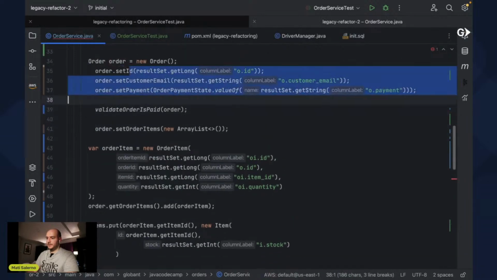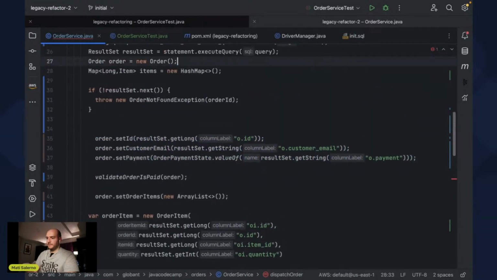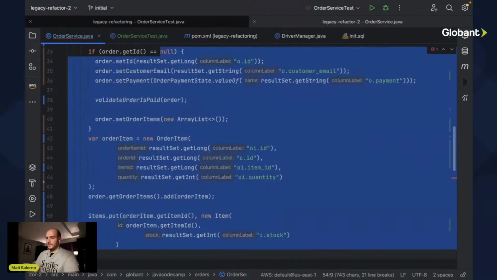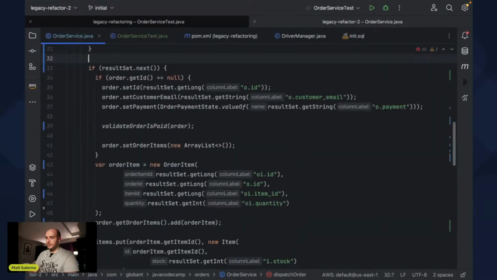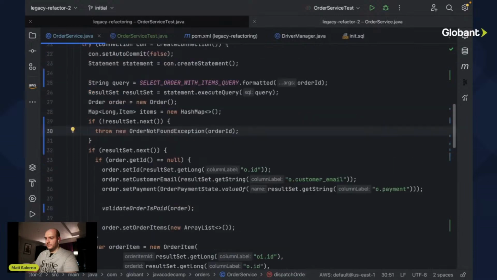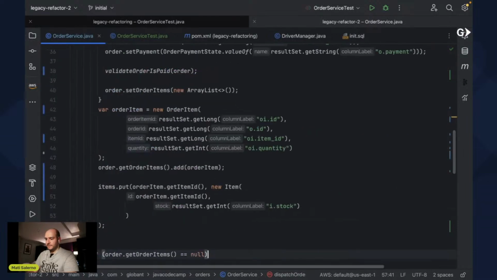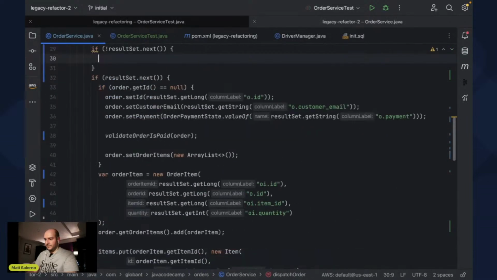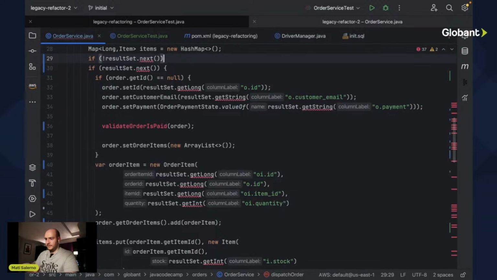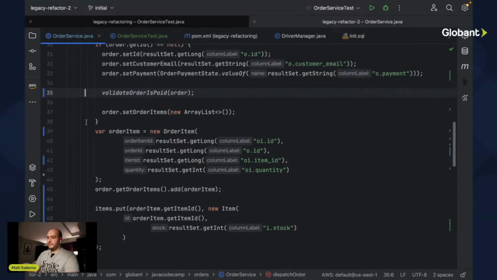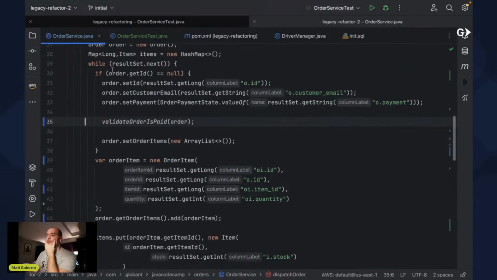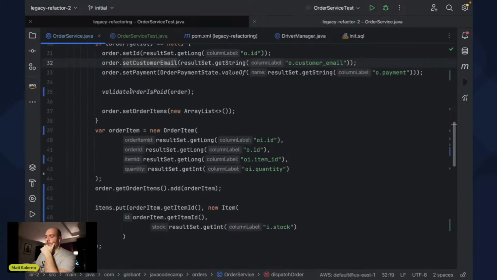We need to go back. We need to go back to the while. Let's go back to the while. I made a mistake here. So we have the while and we have everything here.